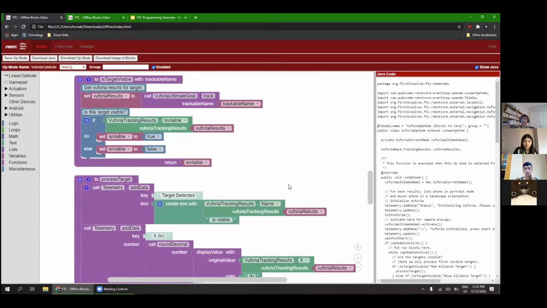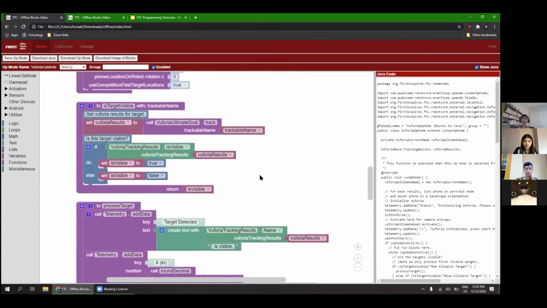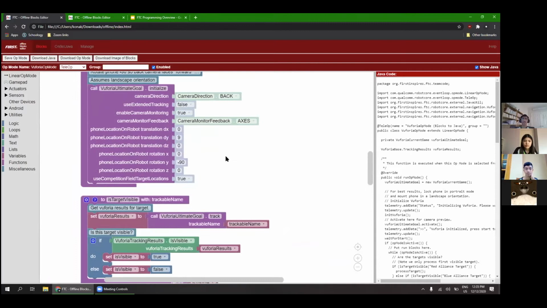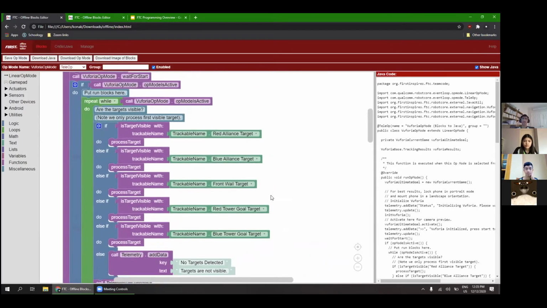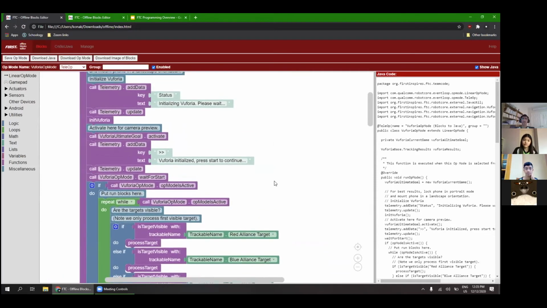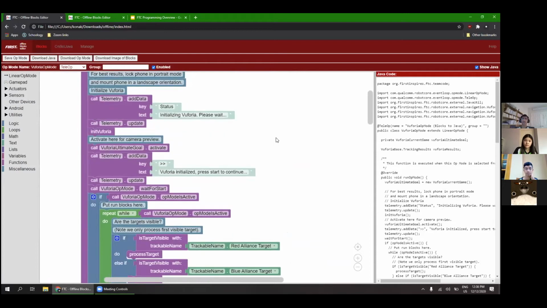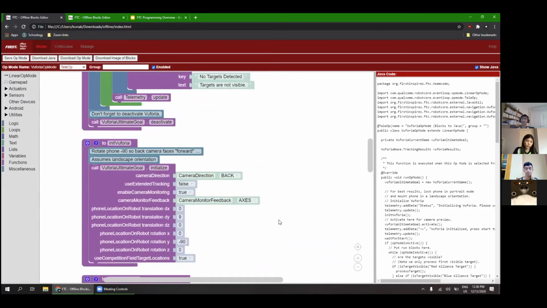I think it's 2 digits after the decimal. And using this, you can get the location of the targets.